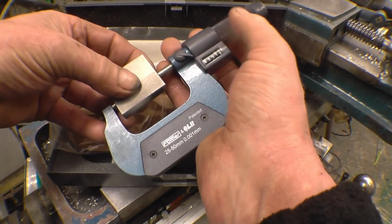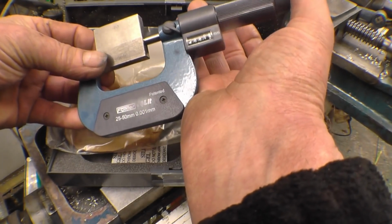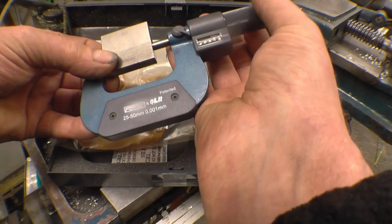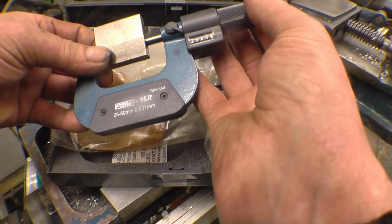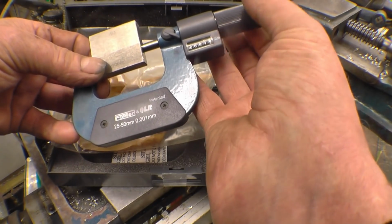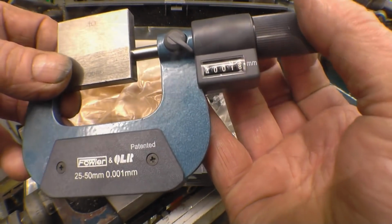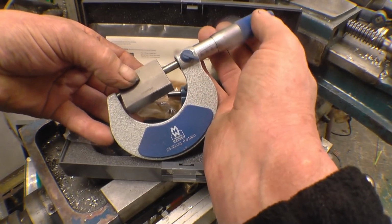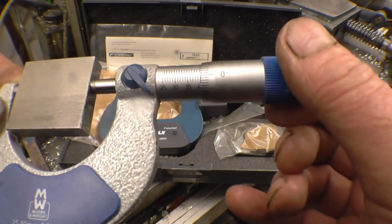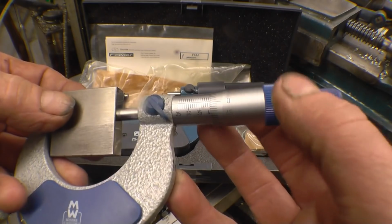Right, this is a 40mm slip gauge. We're getting a reading of 40.016, so it's not super accurate, but it is adjustable. It has an adjusting spanner there, so it could be set up to read 40.00, really. It may make dead nuts on, or very, very slightly oversized.